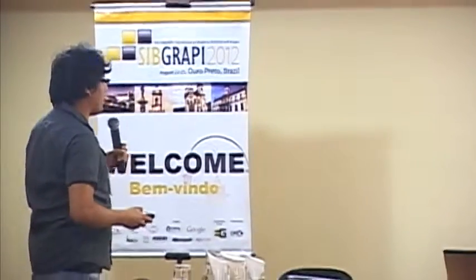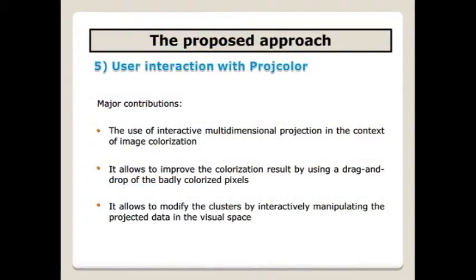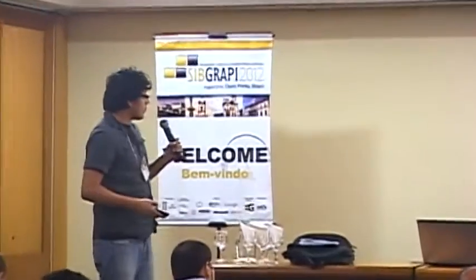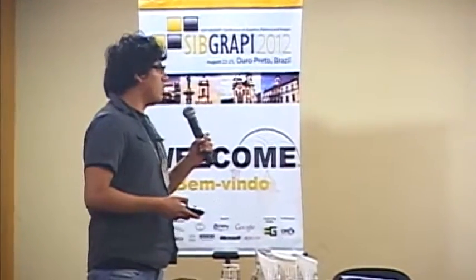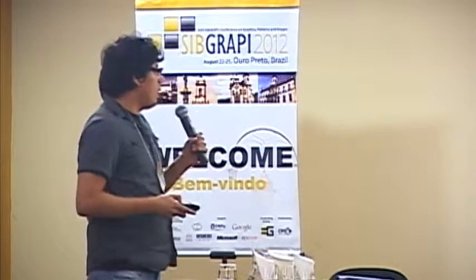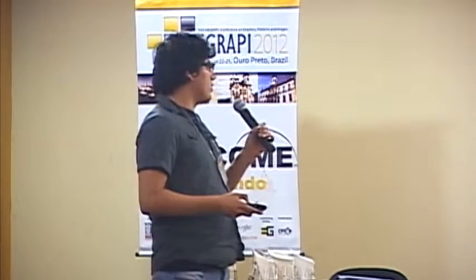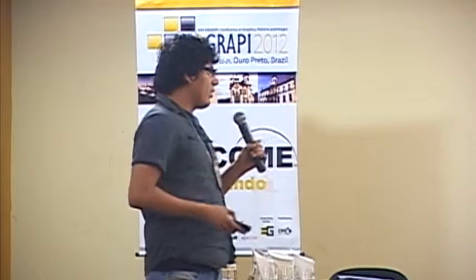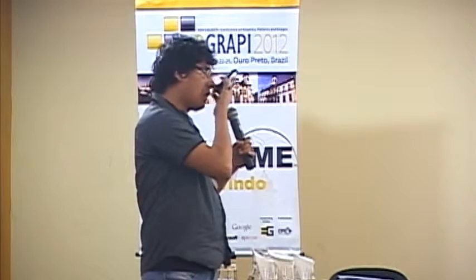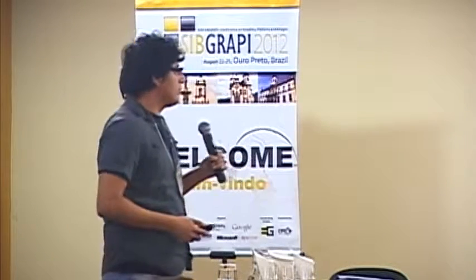About the user interaction, the main contribution in this approach is that we are using an interactive multidimensional projection in the context of image colorization. It allows improving the colorization result by drag and drop of the badly colorized pixels. It allows modifying the cluster by interactively manipulating the projected data in the visual space.